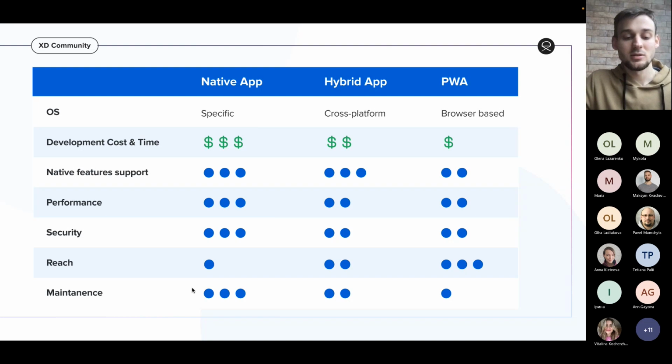And maintenance, the last one. It's pretty easy to, sorry, I think it should be the opposite. Yeah, here it would be the hardest to maintain a native app, especially when we would have 2 different apps.